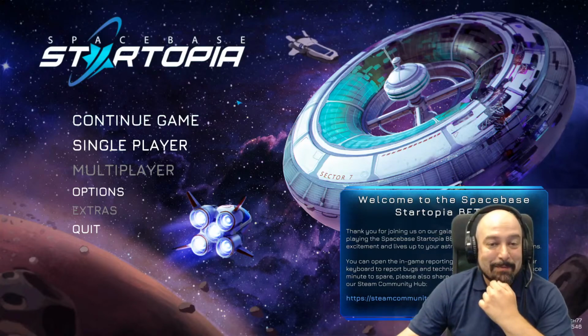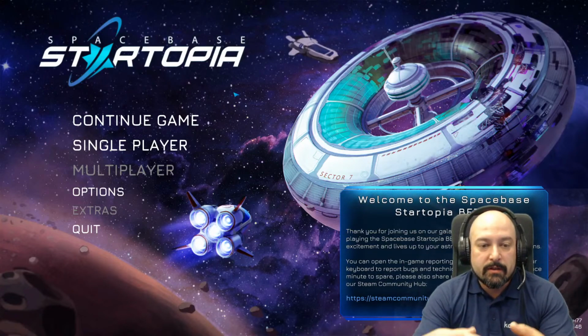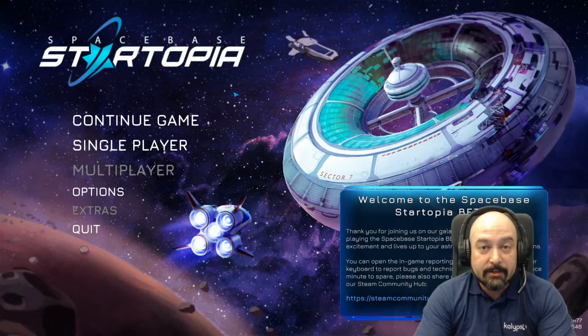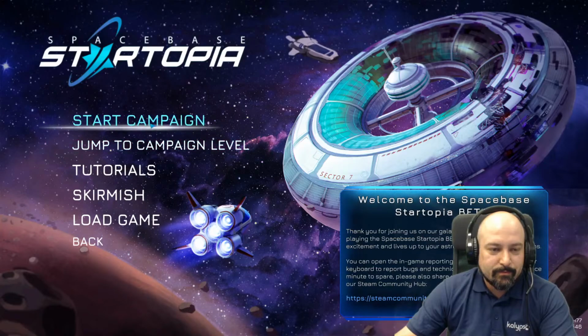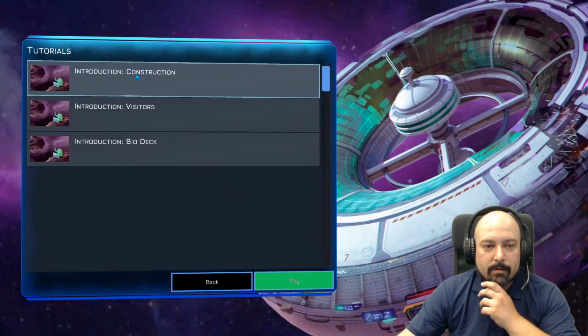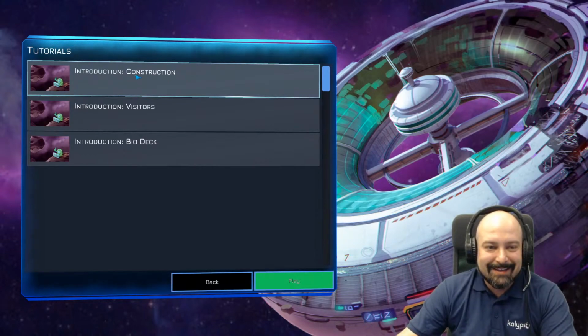So we're here. It's Spacebase Startopia, and we want to show the viewers a little bit of all the decks and some of the aliens and what we can do to get their energy, because this is the currency of that game. Is that right? Yep, absolutely. The aim of the game is to build up energy and use that to run the base, make it even better.